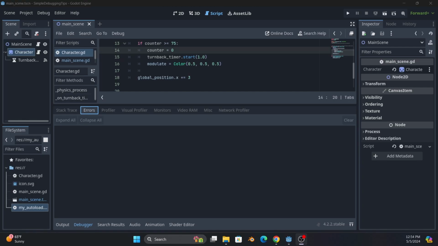Alrighty, so we have covered how to use the debug window, how to use breakpoints, and cases where print is useful. Hopefully this has made it a little easier to understand how to track down errors in your own code, because this is a big thing that you will have to master if you don't want to just constantly ask other people for help. It'll make your journey into game development much easier.